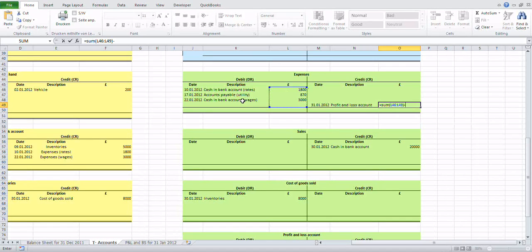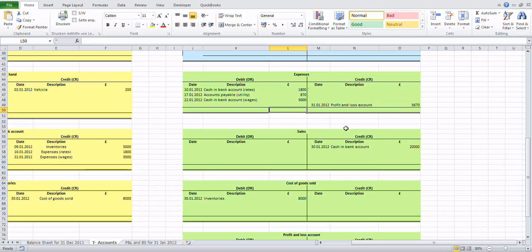Close this, minus the sum of the smaller side. And now make sure to just select these cells. Do not select this cell with it, because then Excel will not be happy with it. Close this. Now let's look again at the formula. We are subtracting the sum of this side, debit side in this case, and the sum of the credit side from each other. Hit enter. That's 5,670.